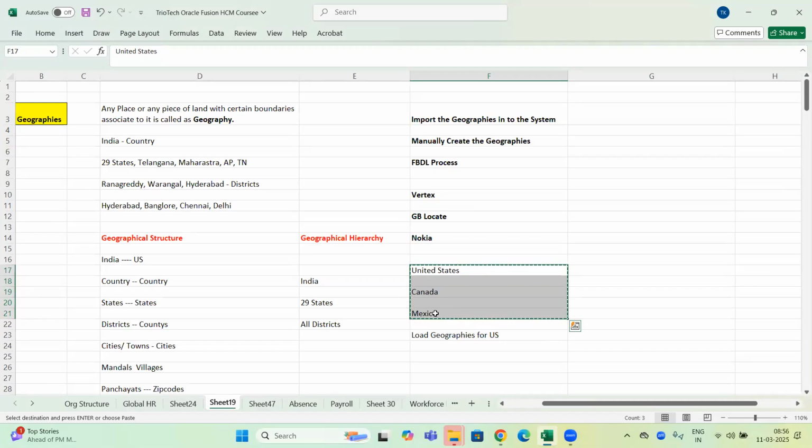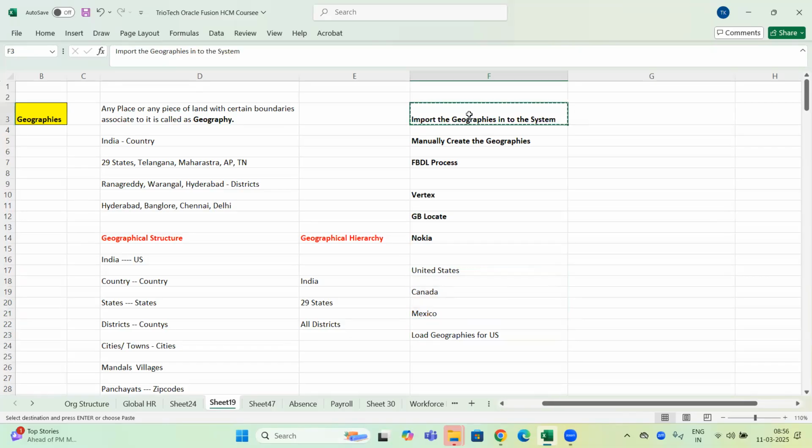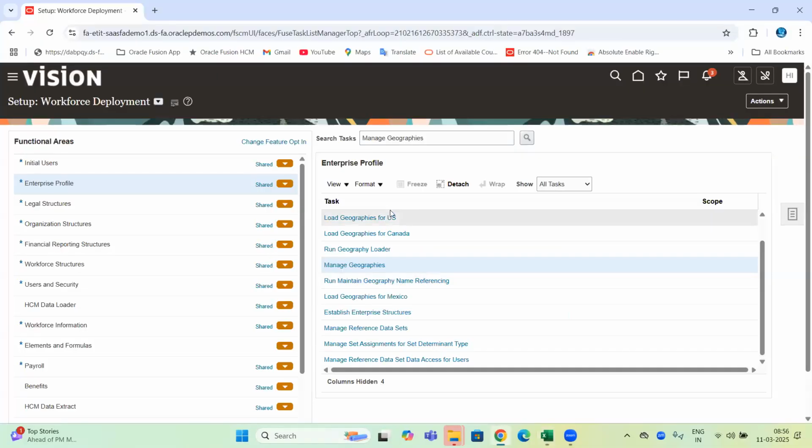So what Oracle did, exclusively for these countries, Oracle will get the files from Vertex. It's a US based company. From this, Oracle will get that file stream, the country's data file. For these three countries, Oracle gave a separate approach. For all remaining countries, you just click on the import button there and the files will import. But for these three countries, we have to do it like this.